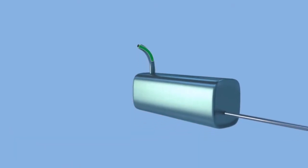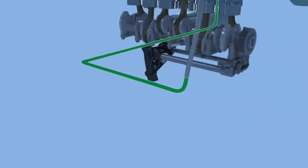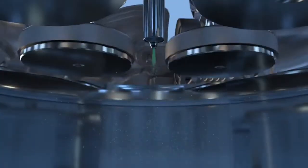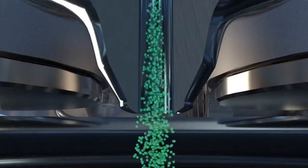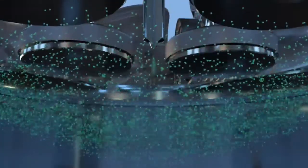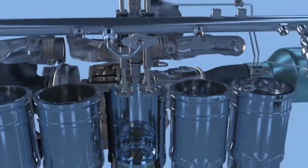So we got the same bus. We got now treated All-Season Diesel Boost fuel, colored green, of course. It goes into the engine. You can see then the fuel flows through the injectors. The deposits that have formed are getting cleaned up. You get a nice spray pattern into the combustion chamber, and boom! A lot less deposits will form than what was on there previously.